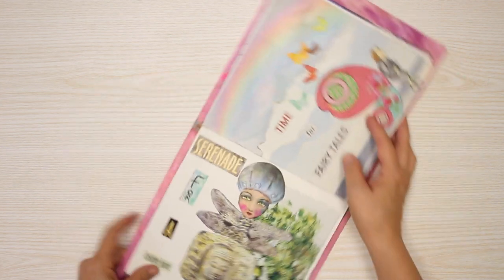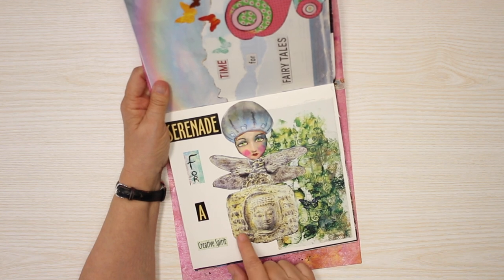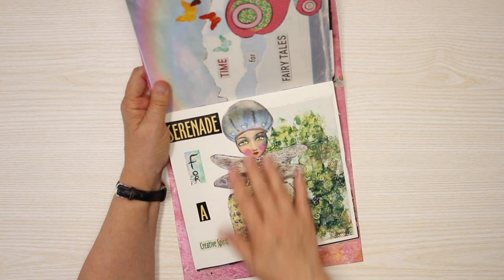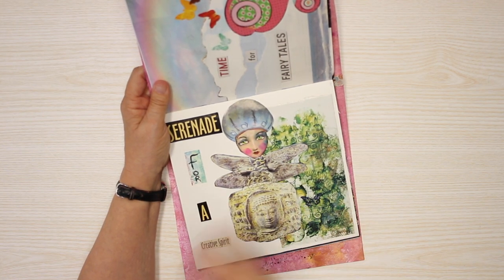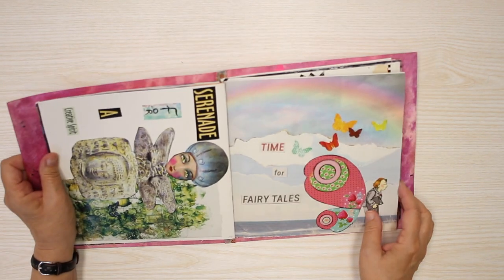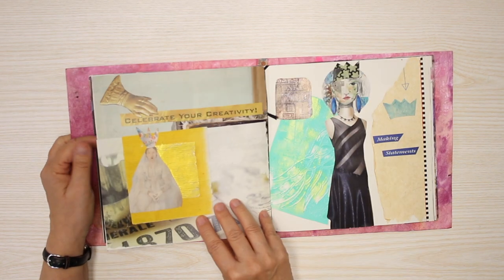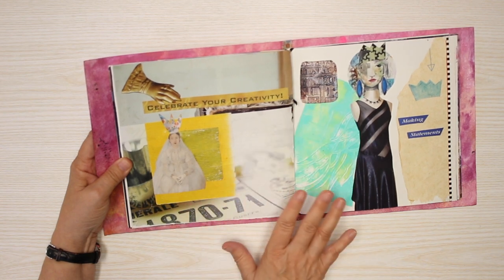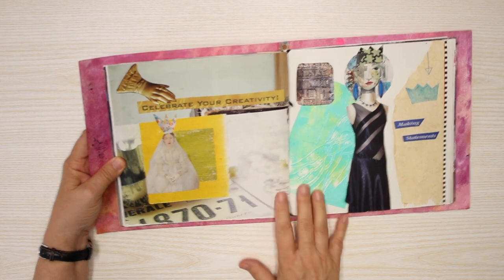Yep, it happened to me. I did put it in the wrong side. Oh well. Anyway, it is again magazines and letters. Here also magazine. Nothing else. This is a mixture between magazines, just paper, and yeah, that's about it.